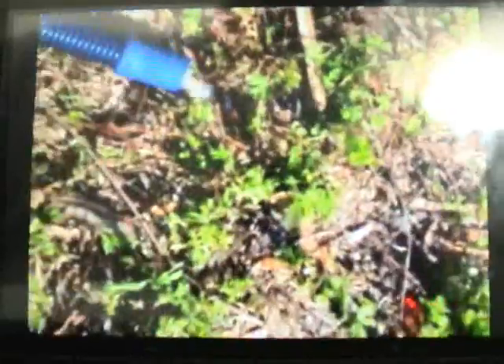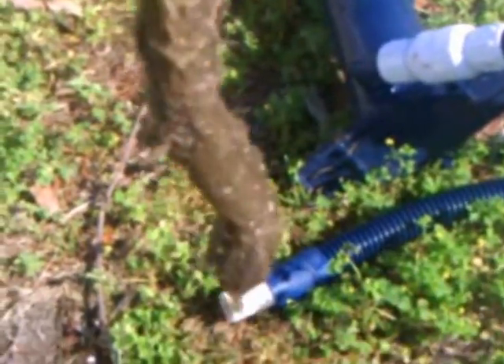Unbelievable. What I didn't know was that the Mighty Pump had sucked in a huge root from the condensate drain, and it wouldn't allow me to continue pumping or get a good vacuum on it. Here's the rest of the footage on that. This is what the Mighty Pump had sucked out - I had to take it apart to get to it. Look at that thing. That came right out of the condensate drain. It just pulled it right out.